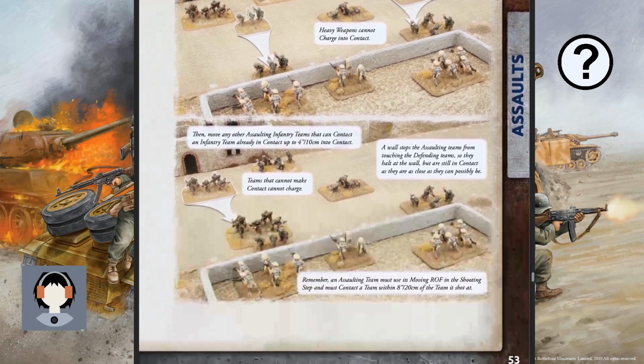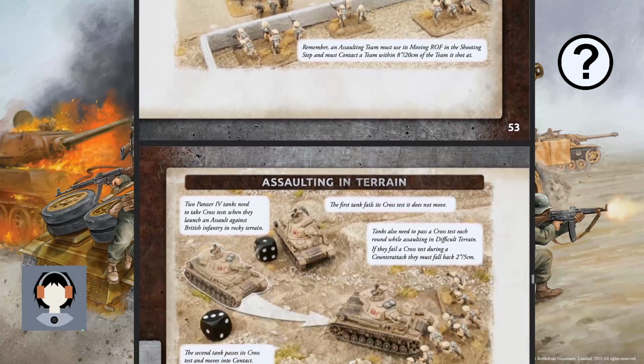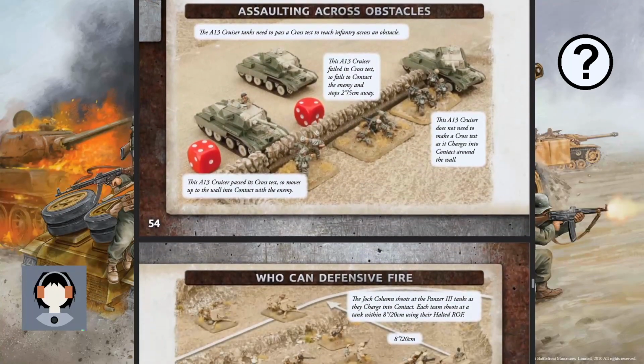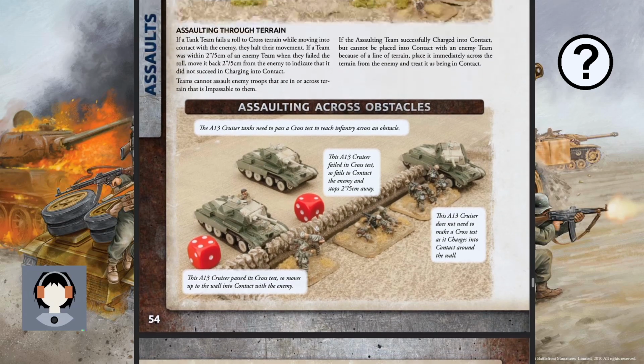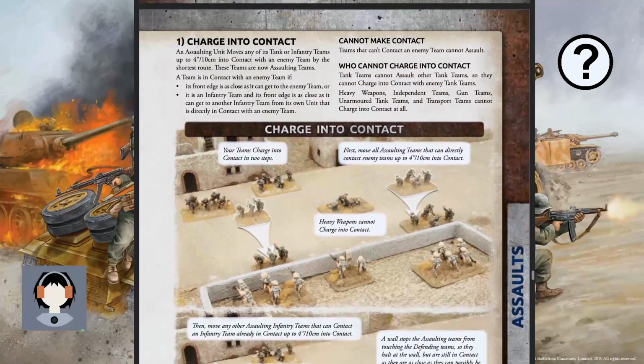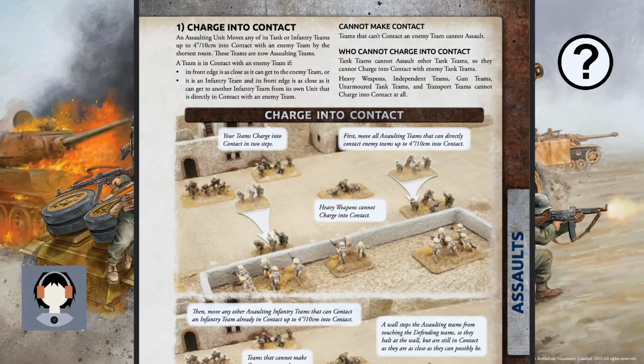Oh, yeah. Assault combat. So there's also assaulting in terrain. There's assaulting across obstacles. So these are all things that you need to pay attention to. Mm-hmm. But there's also a checklist about who can assault. So it's not just the distance that is the issue. It's also that there are several qualifications. You can't be pinned down. You can't be a heavy weapons unit. And there's other ones in here that the reader of the game can follow along with on page 52 of the rule book.